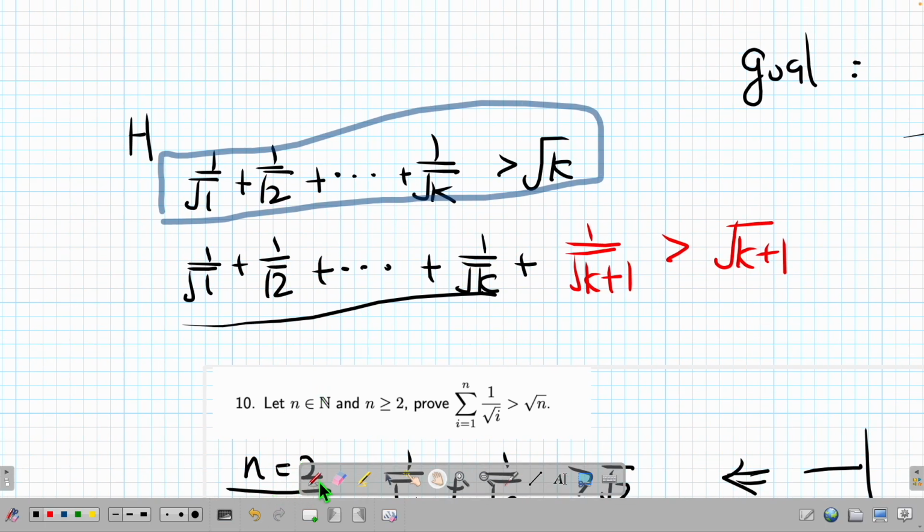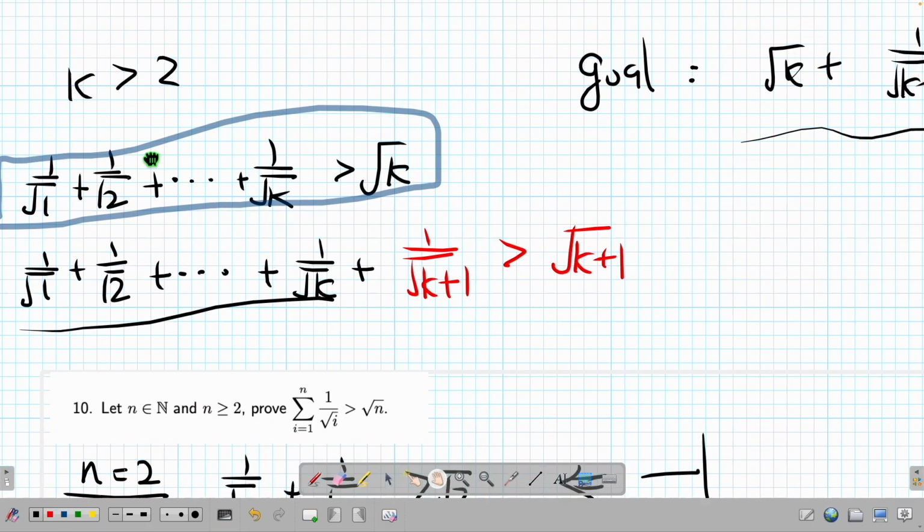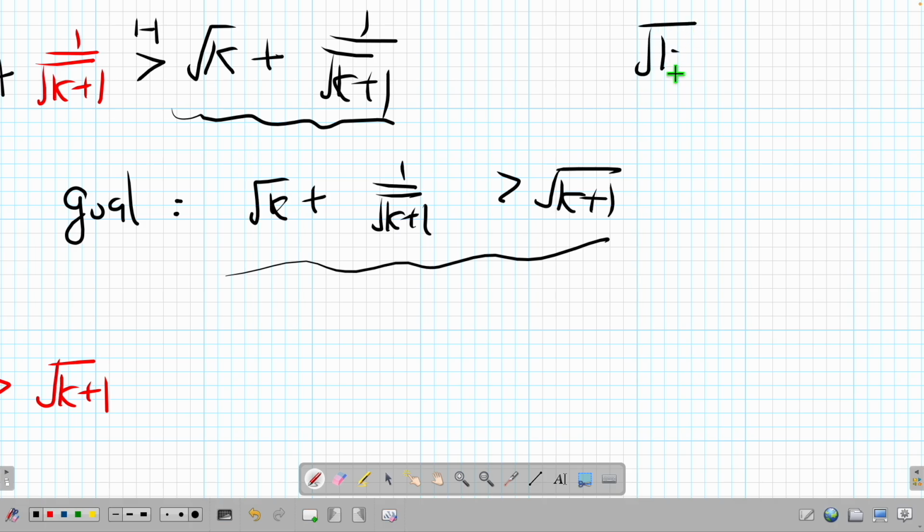Almost forgot. The induction case is true because k is larger than the base case. So k is any number, can be 3, 4, 5, 6. Look, I didn't write the equal sign because equal sign is the base case. So that means k is larger than 2. Just make sure you understand what I'm saying. Because of k larger than 2, then this is larger than 3. And of course it's larger than 0.